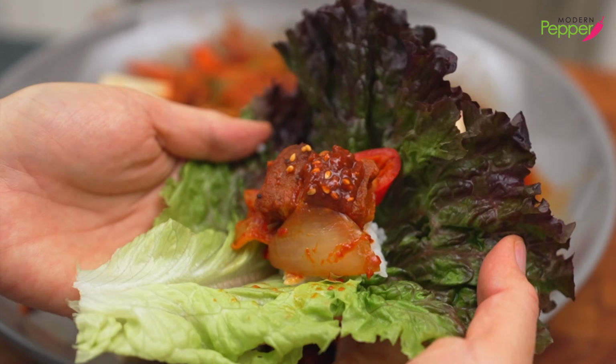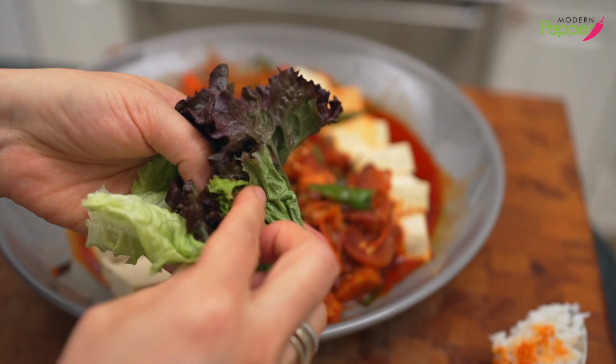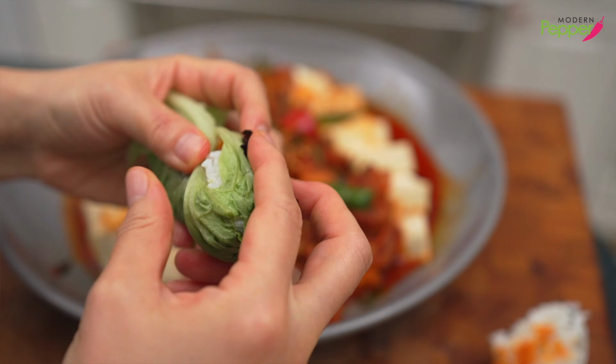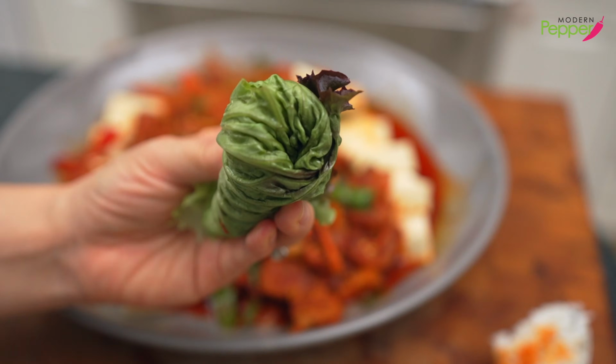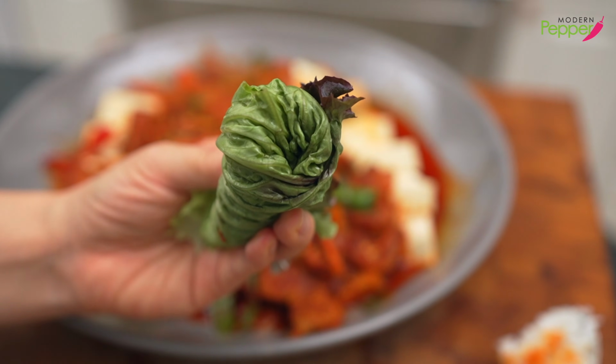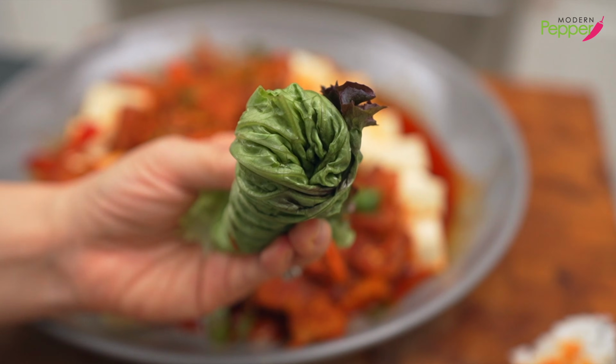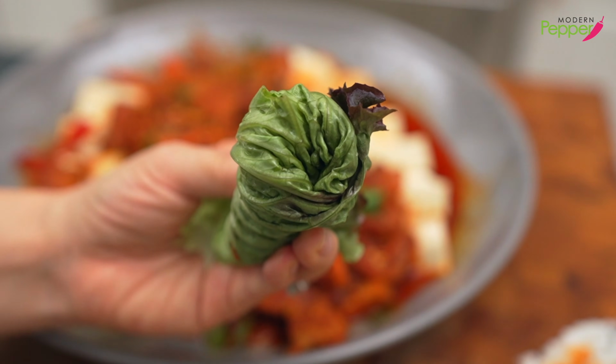Then you fold this over in half. Then you wrap it tight and tight and tight, and then you have yourself a bite-sized pork belly with kimchi and all the goodness together in your mouth at once. So I'm only sharing this with you guys. Bon appetit, everyone.